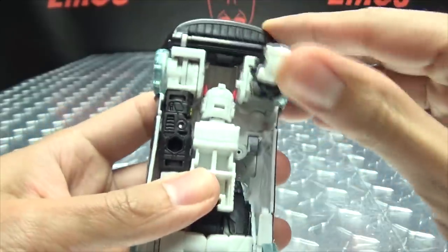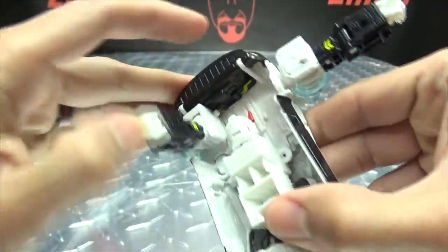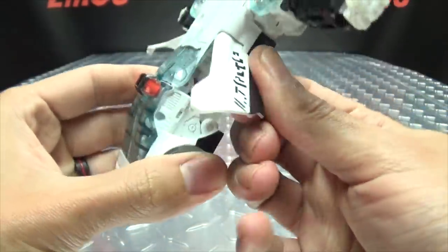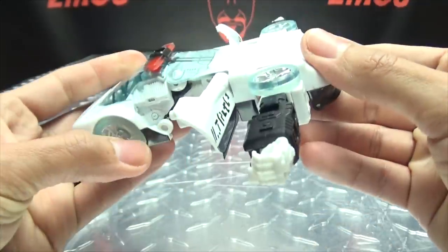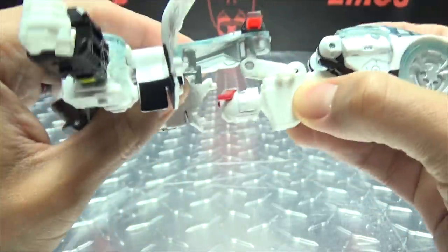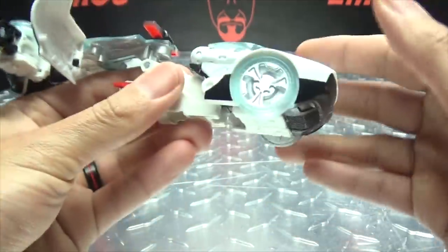There, take the arms, bring them forward, bring them out, and we can open the doors. Really, you could have done that first, would have made getting the arms out easier, but it's okay, either way. And then we undo the doors. Once you do that, you want to take this whole assembly here and just pull this up. It's on a double hinge, so just bring that up and out of the way.